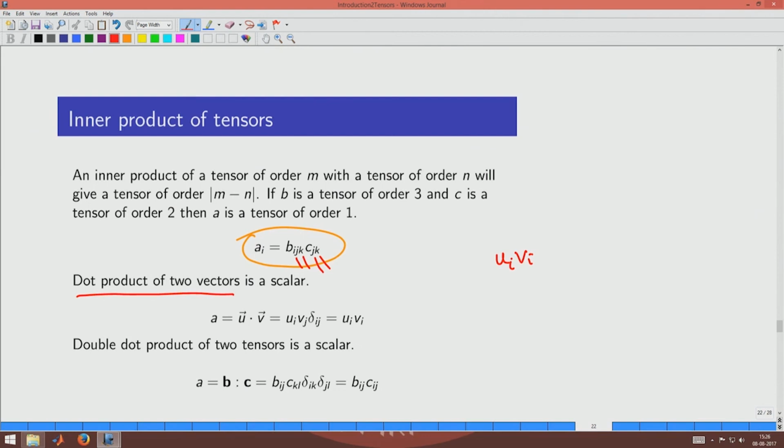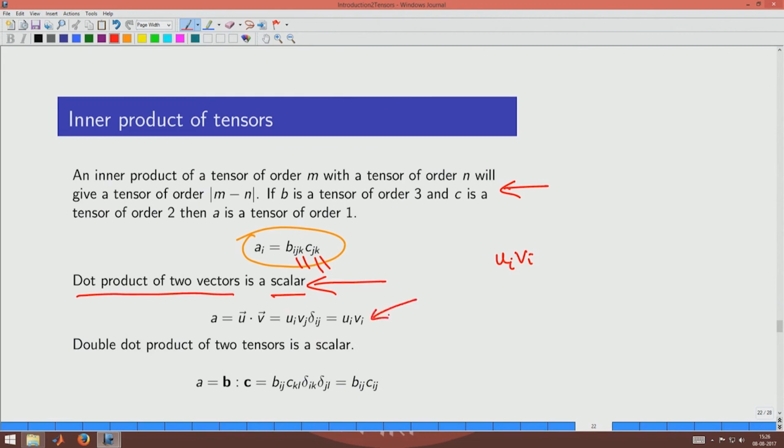Okay. Now, the dot product of two vectors is nothing but the inner product of two vectors, and the theorem says that the inner product of two tensors is a tensor. So, the inner product of two vectors must be a tensor, and because it is an inner product you must have a reduction of the order of the tensor. So, you go from order 1 to 0. A tensor of order 0 is a scalar, and that is why you write it as a scalar. So, what we are stating here is the same statement as here. The inner product of two tensors of order 1 is a tensor of order 0, and here we are saying the inner product of a tensor of order m with a tensor of order n is a tensor of order m minus n. Okay. So, here it is 1 minus 1, 0, and that is why we get the scalar. So, this is a theorem and it can be proven. Okay.